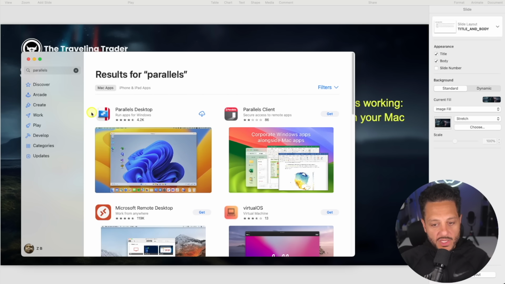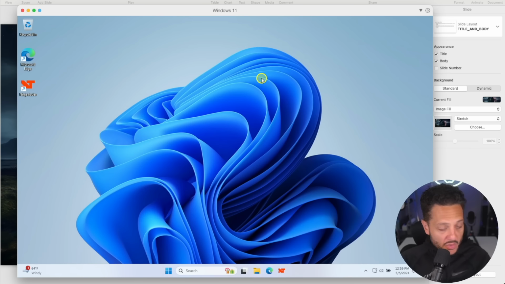You want to then run it, and once you do that, boom, it's crazy that you will have a Windows machine on your Mac. Now, in my view, I think it's best to pick the subscription model in Parallels. There is a one-time only fee, but they can't guarantee that the version that you download will be good for life. So they kind of rope you into paying for a subscription. I think it's $99 a year, which is something that you can write off, by the way, especially since if you're trading prop, you're going to be a contract employee, right?